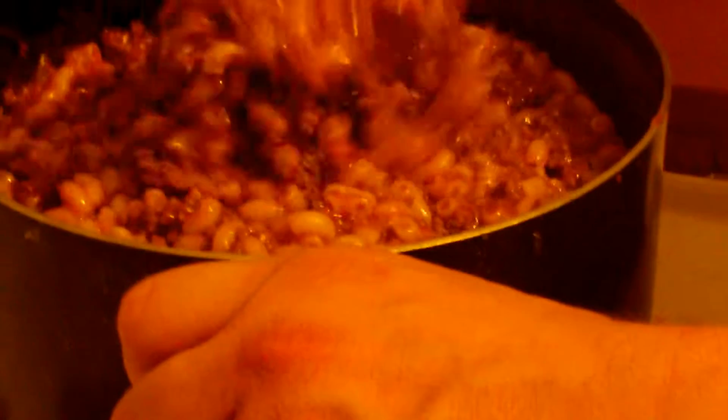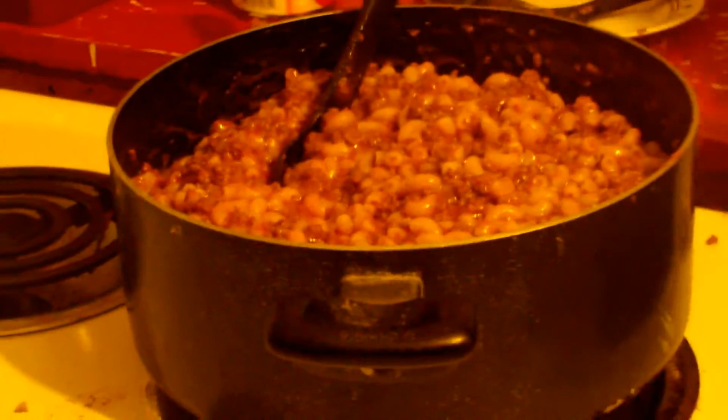Now, this stuff will absorb into the pasta as well, so if you do get a little bit too much, it's not a big deal. Like I said, you do not want this to be dry. I mean, it's decent. It tastes good still, but the texture's just all off. Give me one more can in there.